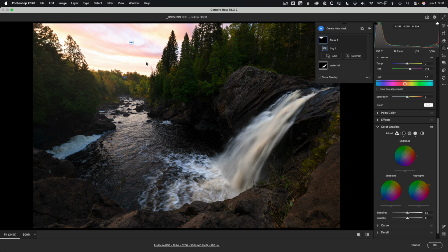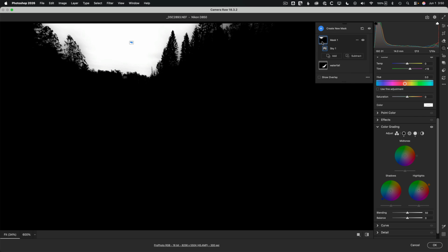It's already a big improvement over where we started, but I'd like to take it a little bit further. When we look at the mask, we have one other problem here. I'm going to lock this on. Notice the areas in the sky that are dark here. This part of the mask is not as included as this part of the mask. If we were creating a luminosity mask in Photoshop, we would just spend more time brushing in these areas and be done with it. But in this case, the sky mask is not just wrong at the edges, it's actually just missing parts of the sky, or at least not fully selecting them.